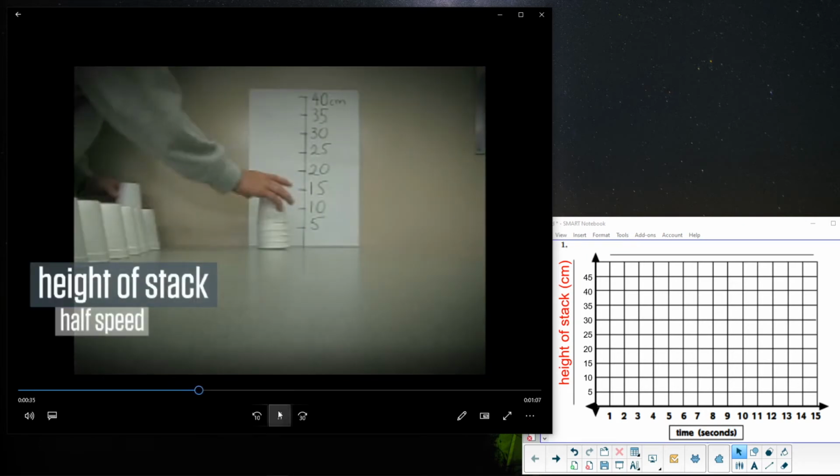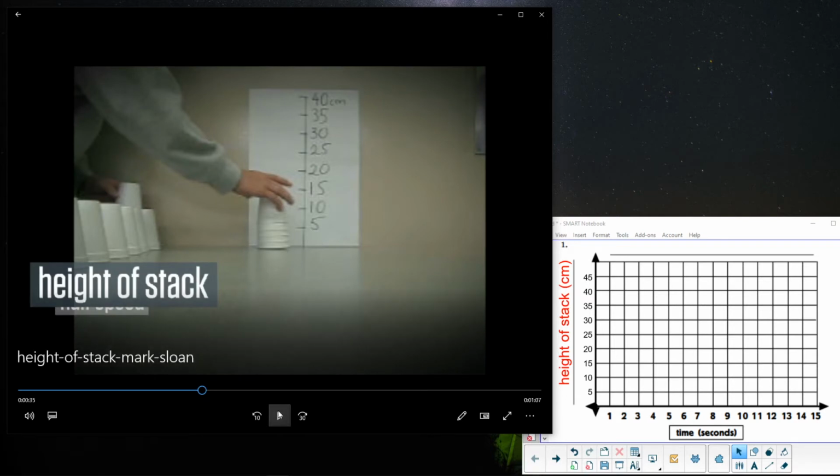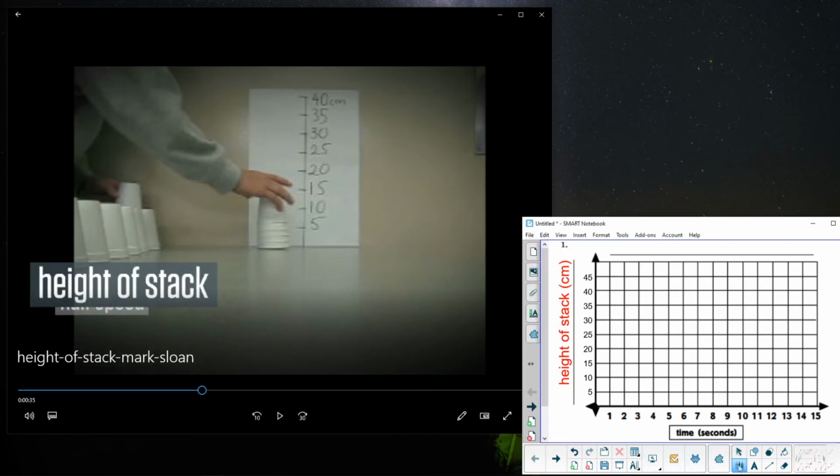Okay, so when it's playing at half speed, I'm going to pause for a second. When it's playing at half speed, one of the things that I think is going to be helpful is to notice at each time that we notice a certain second happening, what is the height of the cups? So it could be done vice versa too. When he puts a new stack of cups on, what is the height and what is the time that goes by? And maybe making a point right at that time. So we're going to go ahead and do that right now.